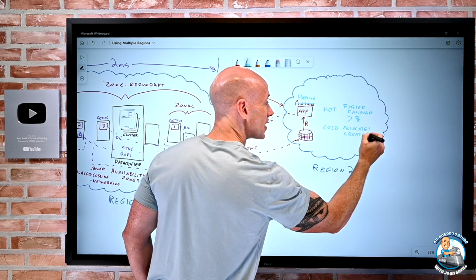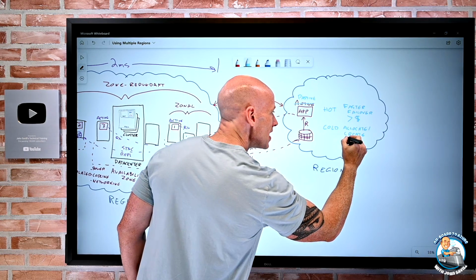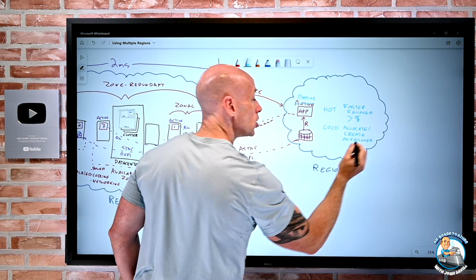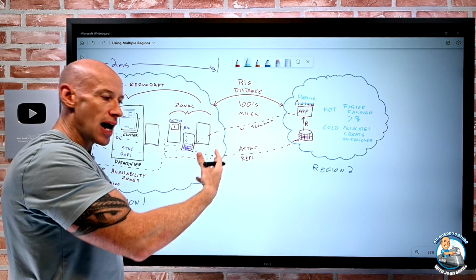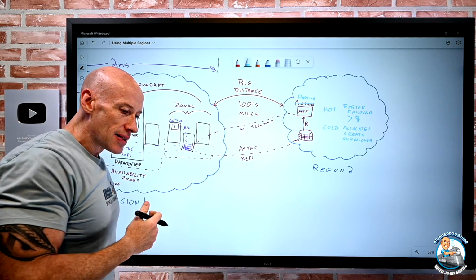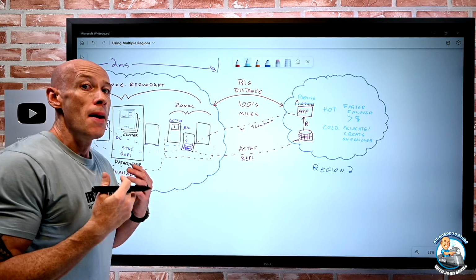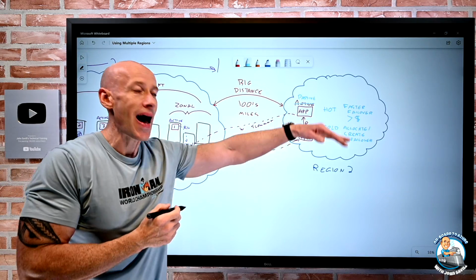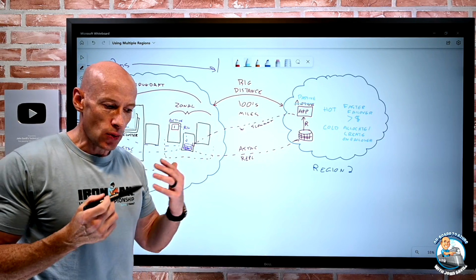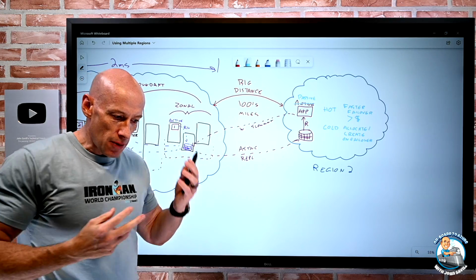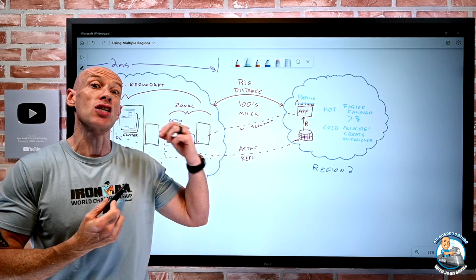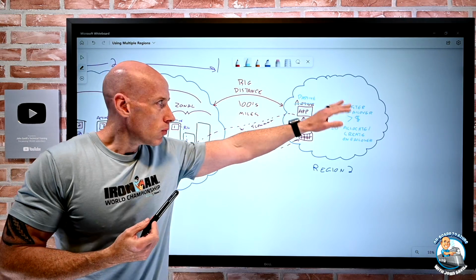They're not even existing. I'll create it in the event of a failover. So then I'm not paying the compute costs unless there's an actual disaster event. So it's going to be a lot more cost effective, but it will take longer to fail over because I have to wait for that allocation, that creation to actually occur. So there's a certain amount of increased time with that. So it depends on what my recovery time objective is, which of those I might take.